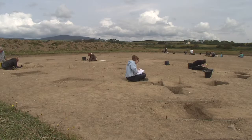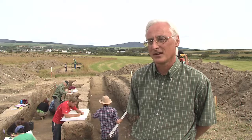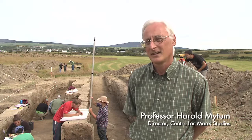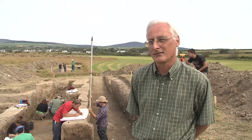The site I'm standing on is Baller Norris, which was known for a very long time and partly excavated by Gerhard Bersue in the 1940s, but we've come back to do some more work here because techniques have developed so much since then. I'm working with a team of about 30 people, which includes some Manx students and volunteers and students from America and Canada, as well as British and Irish students — quite a good mix of people, both local and from far away.